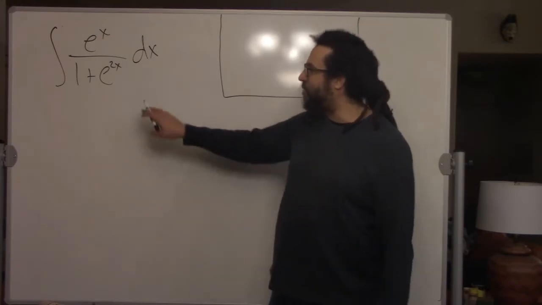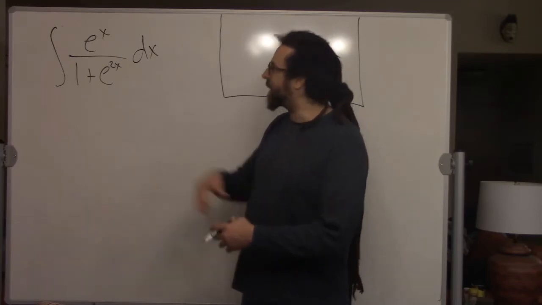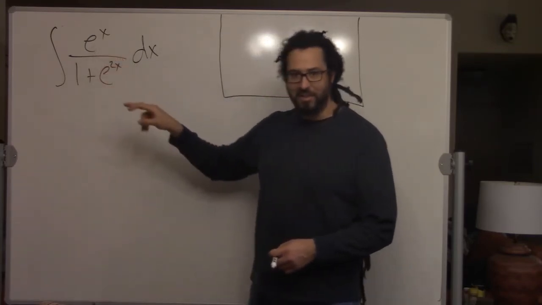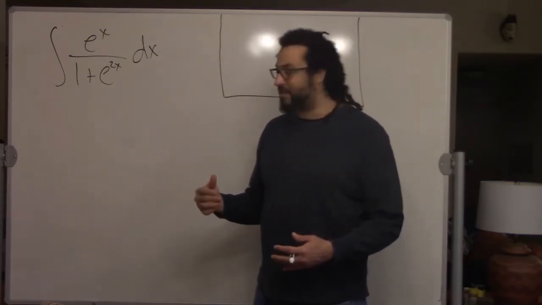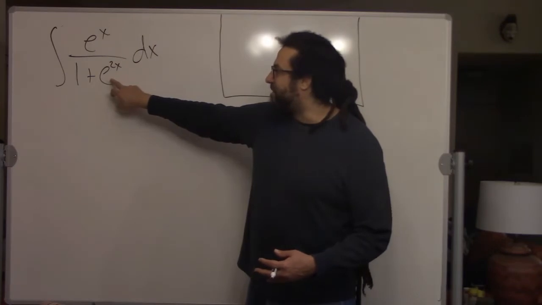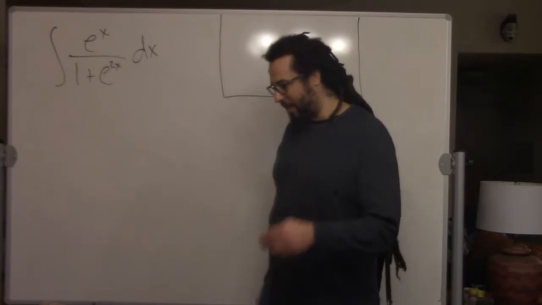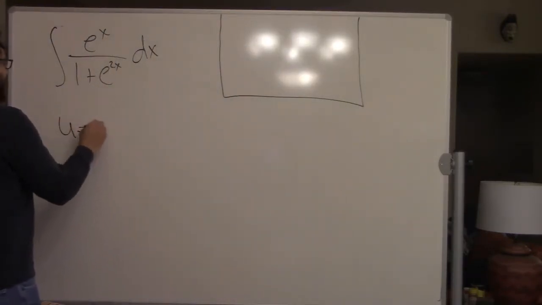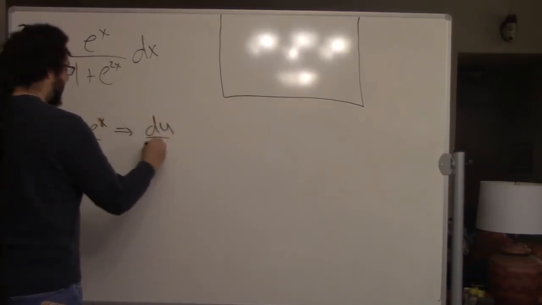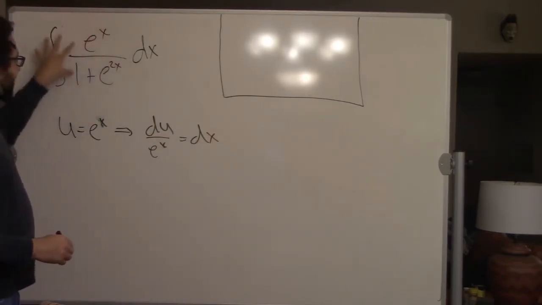And so that didn't really reduce anything to begin with. So what I'm going to do is try to go in and make u so that it will cancel with this extra piece in the numerator. Well, the derivative of e to the x is e to the x. So it might be good to just let u equal e to the x and then recognize this thing as u squared. So here's how that's going to play out. So I'm going to let u equal e to the x, and so du over e to the x is equal to dx.